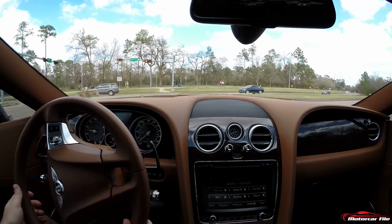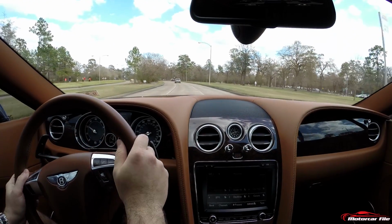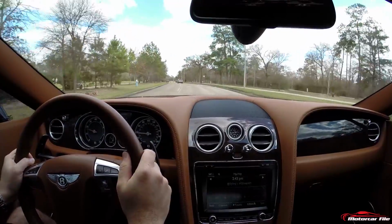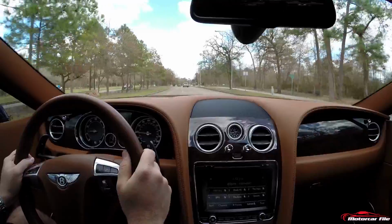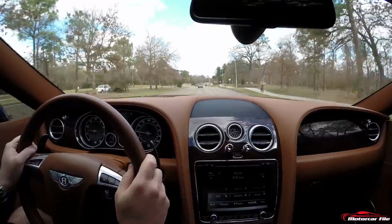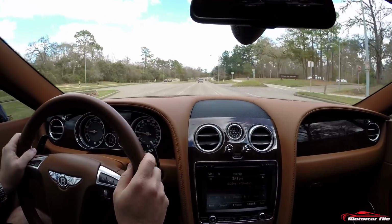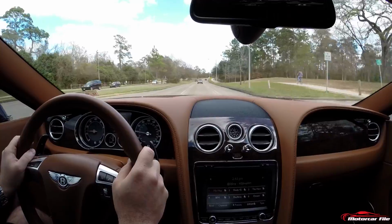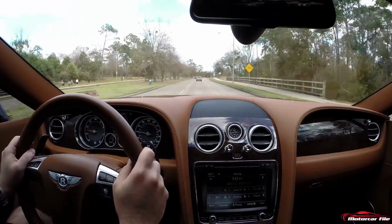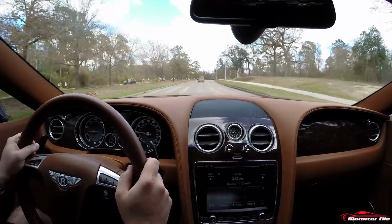Alrighty, so the most exciting portion of the review, probably unanimously based on the viewers and ourselves, is the driving portion. So here we are behind the wheel of the 2nd generation Bentley Continental GT. By and large, the Continental is probably the most responsible product for the revival of Bentley, and the owner of this car that allowed us to take it to review it has allowed us to keep it for a day. So we've had it since yesterday, and we can see why this is the product that revived Bentley.